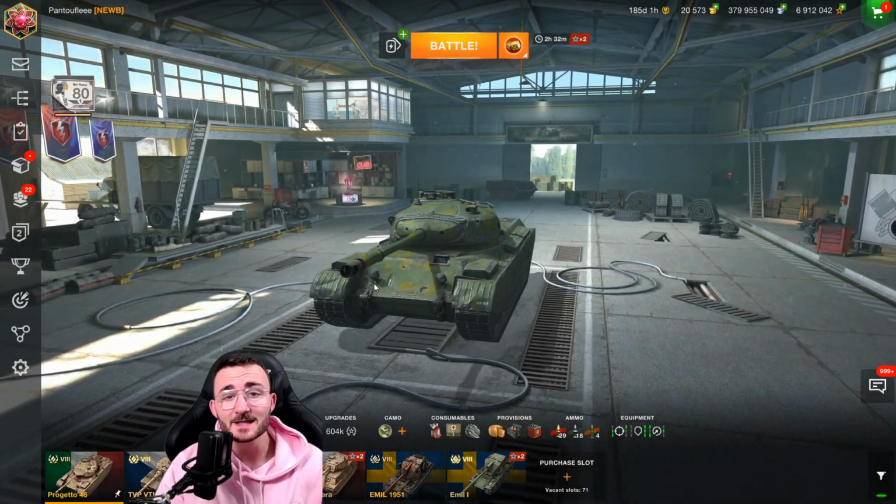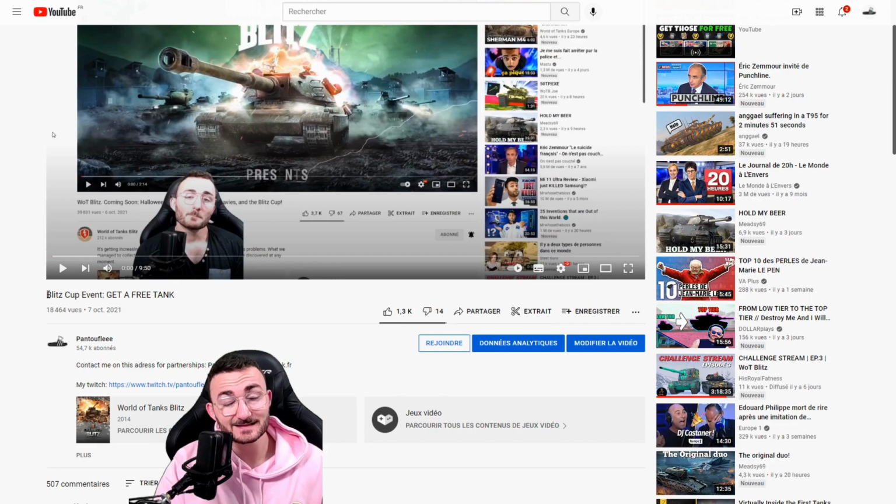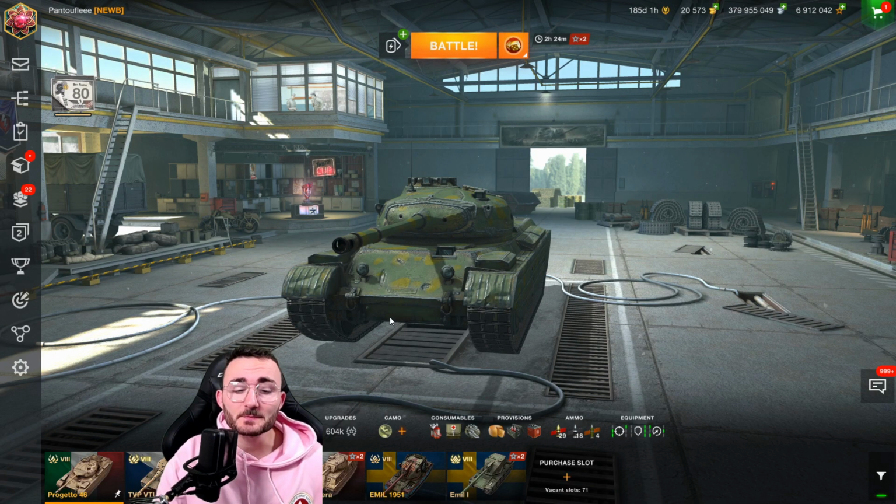And Wargaming is allowing you to get it completely for free. For more information about how to get that tank for free, just take a closer look at my video called F2P Event, Get a Free Tank, and you will understand everything there is to understand about this special event that will allow you to get either the Rack, the current event action tank, or the Progetto 46 completely for free. So, what is special about this tank?